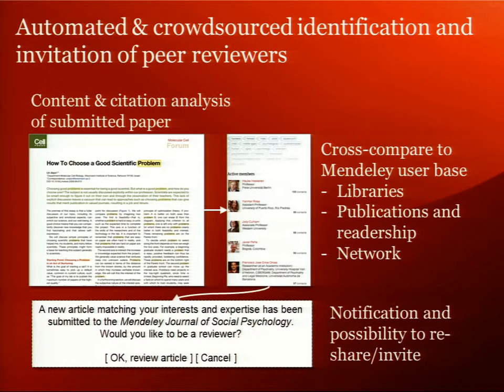And what then happens is very simply you send a notification to that individual user, say, hey, there's a new paper, you might be interested, give him some keywords or stuff like that, and then the person can choose to accept or to decline. But you can also, again, because we have the technological infrastructure, you have people on one platform, you can then also allow that person to maybe reshare that invitation to peer review paper with a colleague, because he thinks actually he's not the right one to do this, but one of his co-authors from a previous paper. So again, you leverage both the kind of automatic intelligence that you can build as well as the crowdsourced piece where you leverage the individual's knowledge.